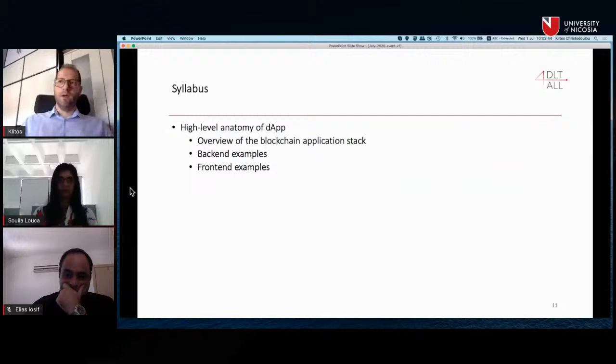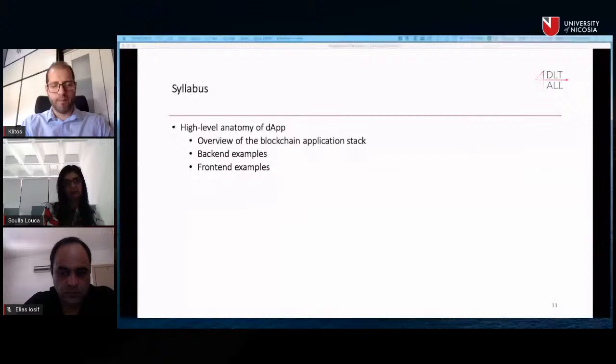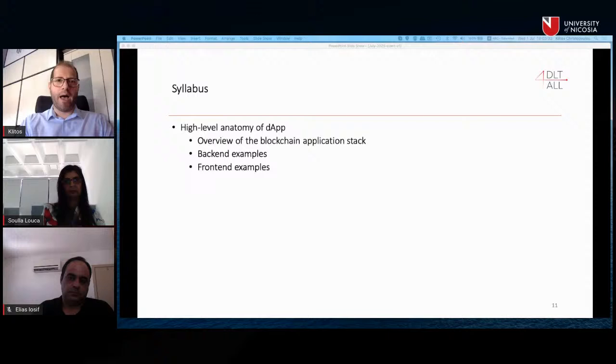So getting to the various details, one of the main sections of this learning module is to dive into the main components that comprise a decentralized application. These are mainly the front end, which is developed with the use of various technologies such as JavaScript, and backend development, which comprises a set of smart contracts that run on some blockchain protocol, which provides the fundamental infrastructure for supporting the execution of smart contracts, but also a middle layer, which acts as the interface between the front end, the user interface, and the back end.